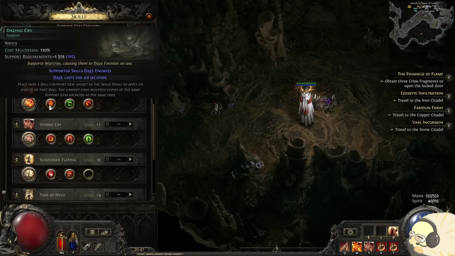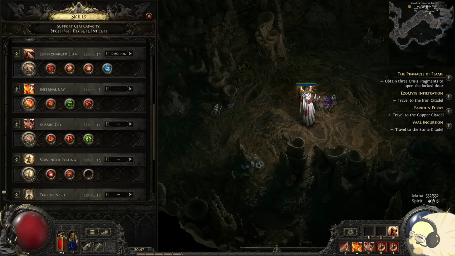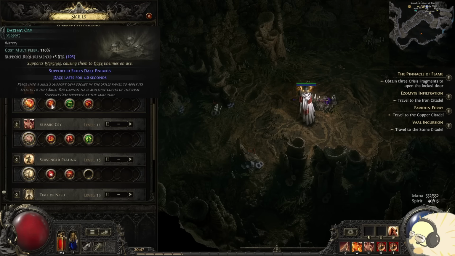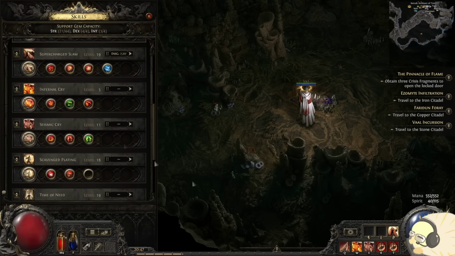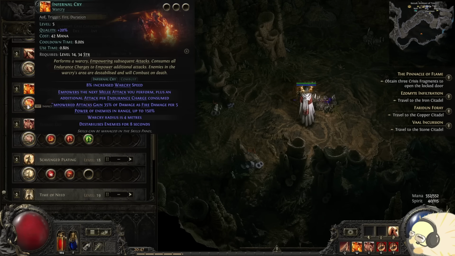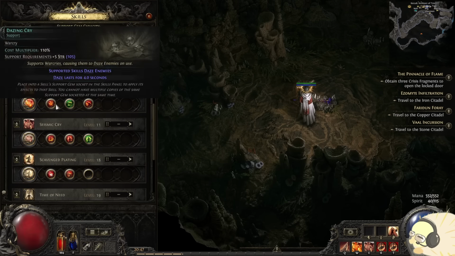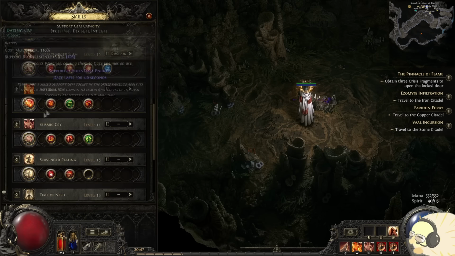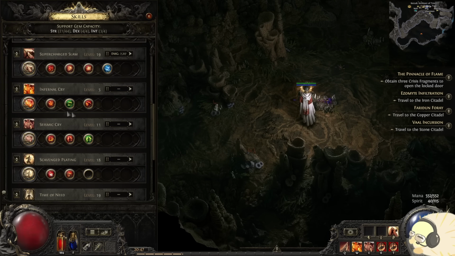Infernal Cry here has Dazed, which is nice because we want to run in. We want to Infernal Cry when we're next to the boss before it's getting stunned. Dazed is going to make them easier to stun, and it's going to give us that extra fire damage up to 150%. We don't penetrate fire resistance at all really, but it's still a lot of extra damage that adds up. It's really nice to have Perpetual Charge on this because the one we really want to consume charges while mapping is Seismic Cry, but we're going to be using Infernal Cry anyway.